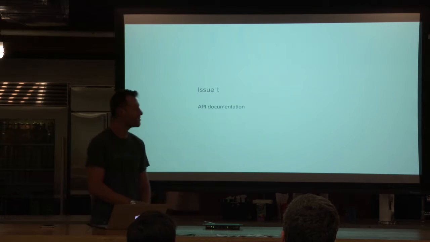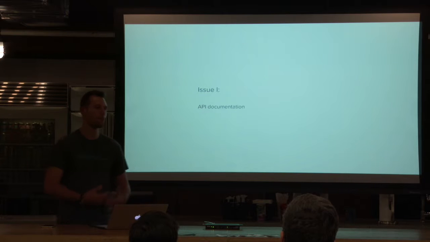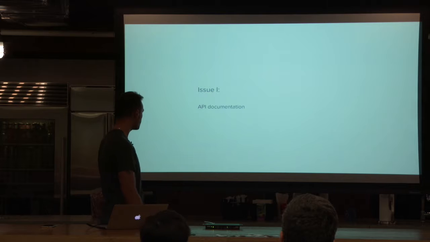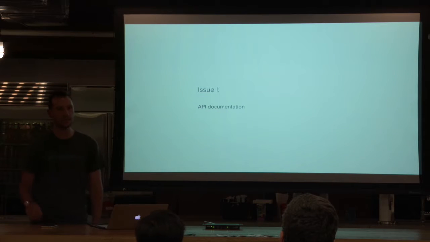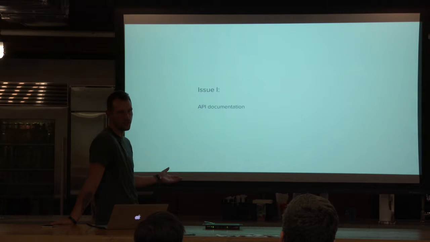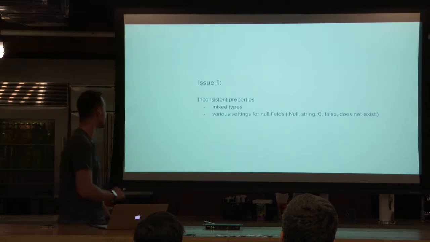At that point, it was an uphill battle of trying to figure out how to connect this technology with engineers, both front-end and back-end, to get a sense of where the value lies. So, issue number one, API documentation. Based on that piece of JSON, do you think there's anything that tells you what's supposed to be there and where? No. So that's a problem.